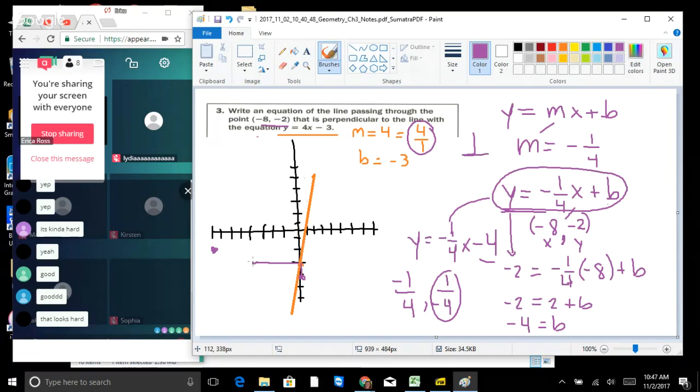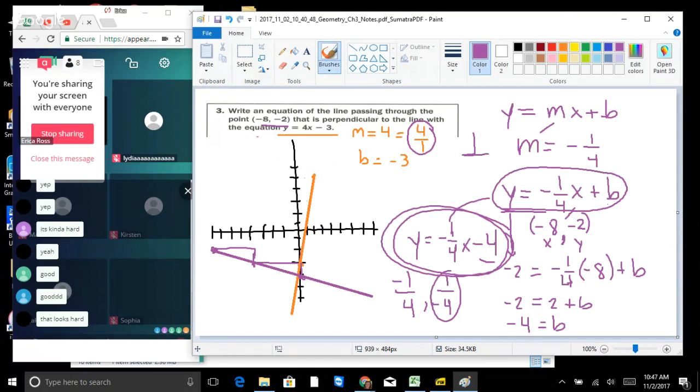Rise, so there's a point right there. Rise -1, or rise +1, run -4. Sorry. So when I go to connect my dots to make my line from here to here, my graph is not perfect. Doesn't look perfectly perpendicular, but it looks pretty close, right? And it goes through my equation. So this would be my equation: y equals negative 1/4 x minus 4.